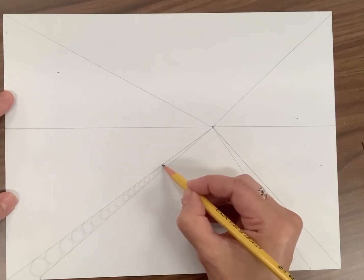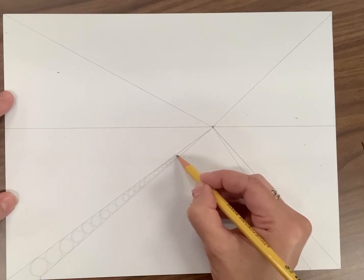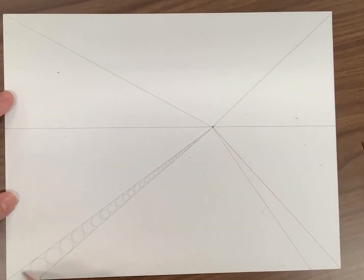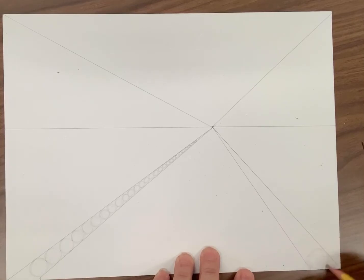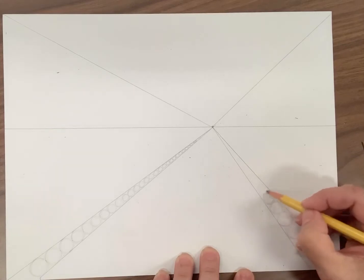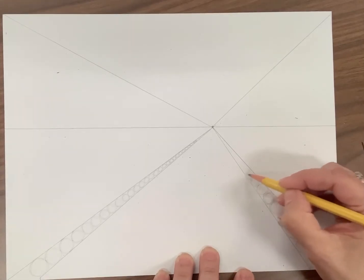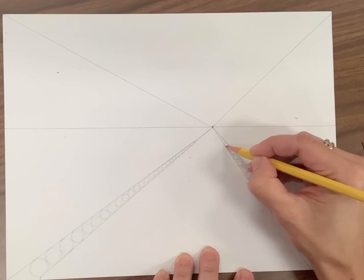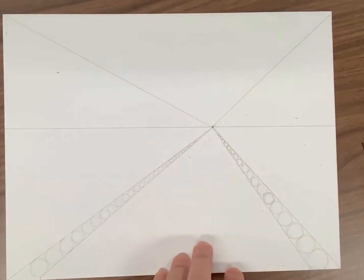This is a trick. If you can manage to make circles like a long caterpillar, see how small they can get, and then you just don't do it. Remember, you have to connect them. They have to be connected, okay? And they have to be the size that fits perfectly inside this area. I'm going to start again here. I'm just trying to use this technique to see if it makes it easier for you. But remember, you have to make them fit inside this area. They have to connect, just like a caterpillar. They have to connect, okay?